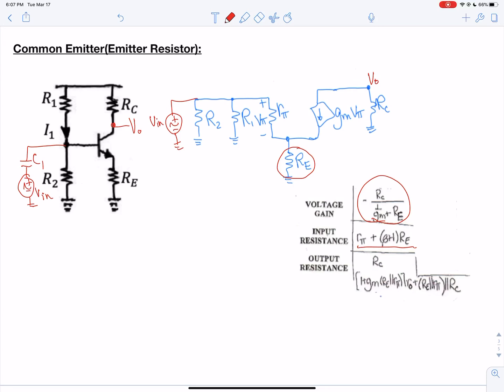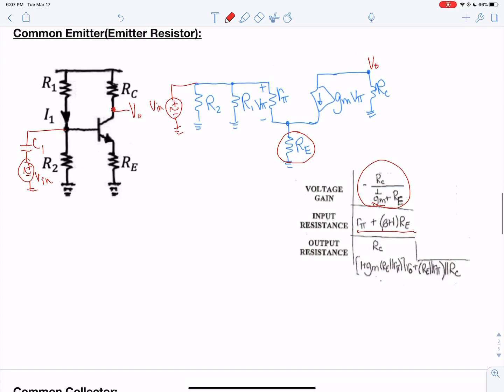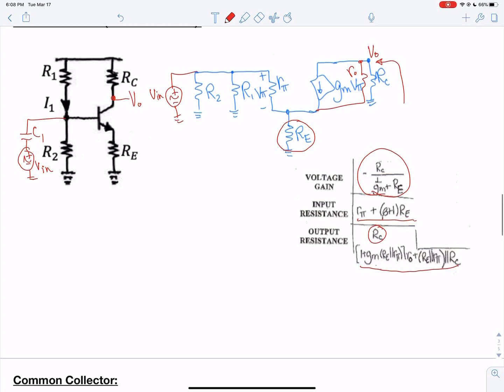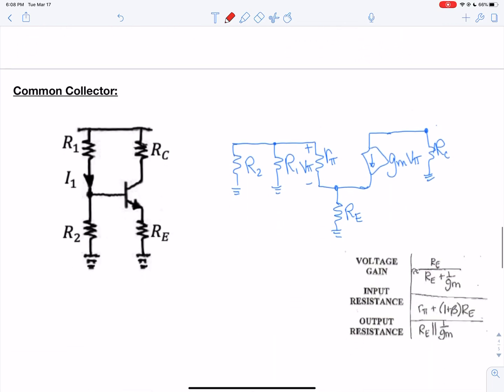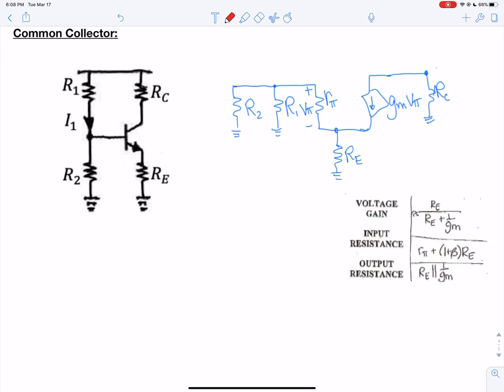So it's slightly lower than what you can get from the common emitter, but you can still get a higher resistance. And then RC is your output resistance unless you calculate it with RO. And this would be the equation with an RO in parallel. So for hand analysis, we usually just make the assumption it's about RC, but you can see that it will be very different with RO, and usually from the simulation you can get that value, which is easier than doing it by hand.